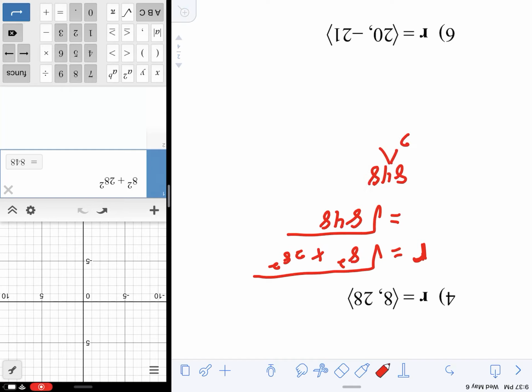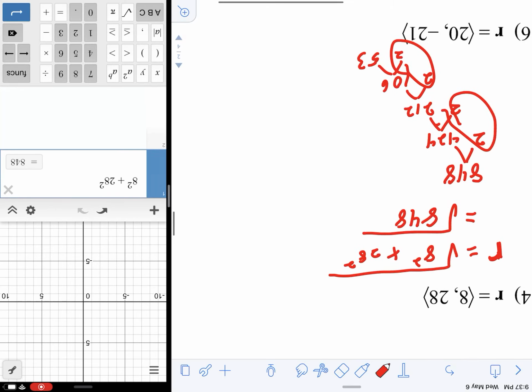First of all, that's an even number. And that's an even number. What is that? 212. And that's an even number. And that's an even number. And then 53 I don't think will break down anymore. So we got a pair of 2's, another pair of 2's. So we can bring out 2 2's, radical 53, 4 radical 53.